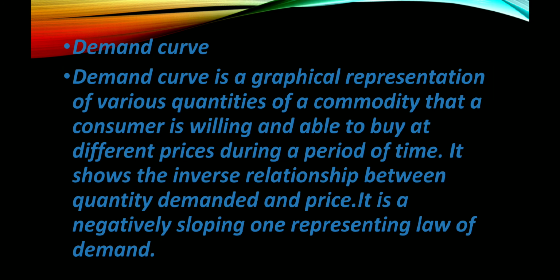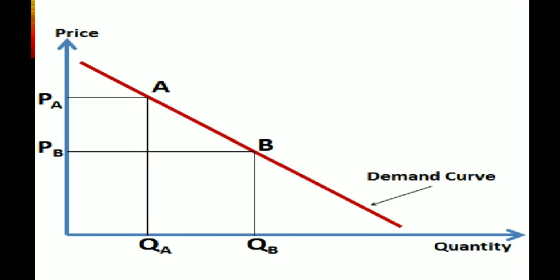Demand curve. Demand curve is a graphical representation of various quantities of a commodity that a consumer is willing and able to buy at different prices during a period of time. It shows the inverse relationship between quantity demanded and price. It is a negatively sloping one representing law of demand. This is a demand curve.